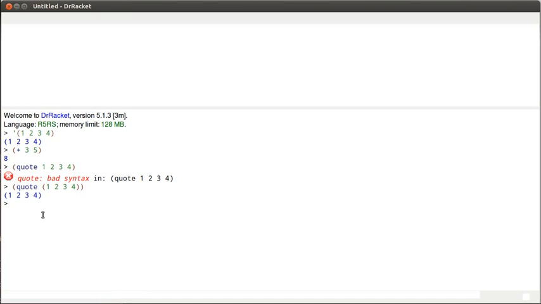Well, so if I just try to do this, I'm going to get an error message. And I get an error message because what I was telling Scheme to do here was to say, okay, take the function 1 and apply it to 2, 3, and 4. And Scheme comes back and says, 1 isn't a function. They use the term procedure here, but basically 1 is just a numeric value.